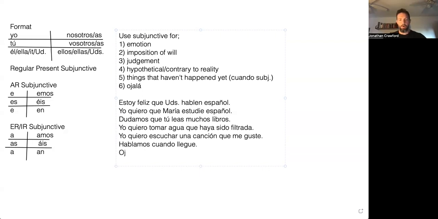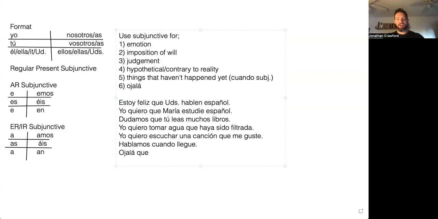And so you say, ojalá, and guess what? It's always followed by the word que, or just about always. Actually, I shouldn't say always, because there are a lot of structures where it's optional to put it in there. But for the purposes of this video, I just want to put the word que, but just know that you could technically eliminate it, and colloquially that'd be correct in a lot of different places.